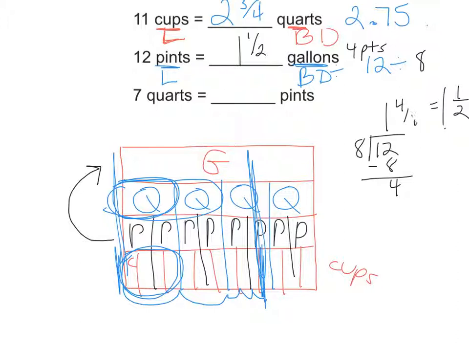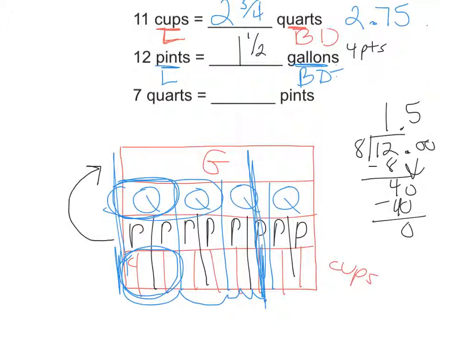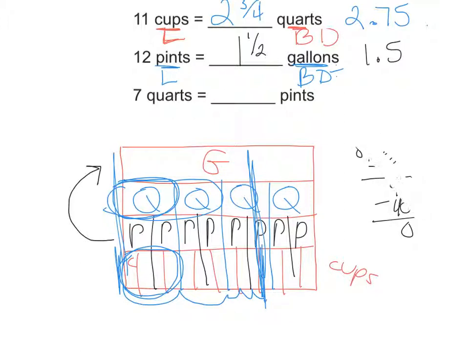And I also know that if I wanted to make this a decimal, I would just need to add a decimal and some zeros. 8 will go into 45 times evenly. So as a decimal, this would be 1.5. Or I could say it's 1 gallon and 4 pints. Or this is 1 5/10 gallons. And I'm going to erase this to do my scratch work again.